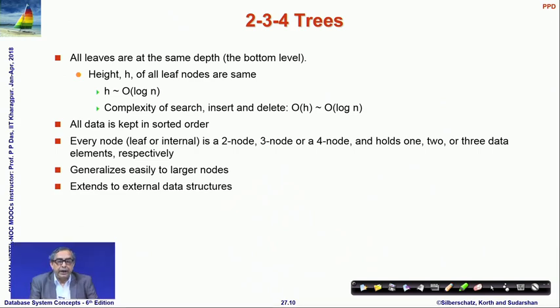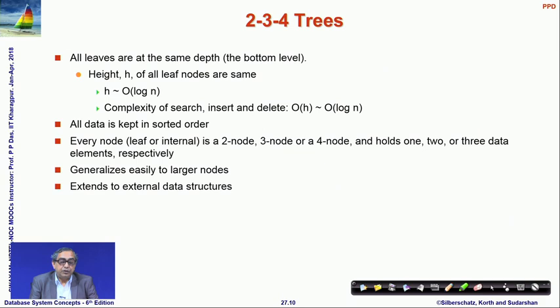In a 2-3-4 tree, in contrast to the typical BSTs, where every operation needs the height of the tree to be balanced, because some leaves could happen at a much deeper level, some could be at a much shallower level. In a 2-3-4 tree, all leaves always are at the same level, the same depth, the bottom level. So, height h is the height of all the leaf nodes, and that is guaranteed to be of order log n if the tree has n nodes. The complexity of search, delete and insert are all order h, a consequence of a fixed height h, given n, that is maintained.